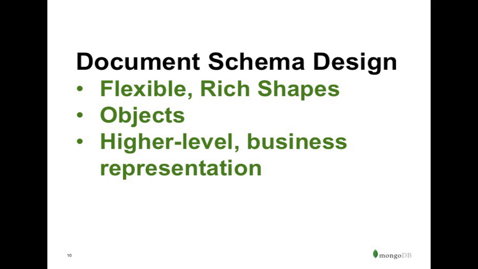In the document schema design, we think about things differently. You want to think more about business entities. You'll want to think about your data moving in and out as objects. Now, that analogy is not and should not be 100% tight and correct, because remember, we're only dealing with data. This is not an object database with state and behaviors and bindings and mappings and all that. It's just structures of lists of structures, and also no compile time binding here. Very, very important to be able to get the data in and out of the system in a rich way without being forced to compile the code around it.